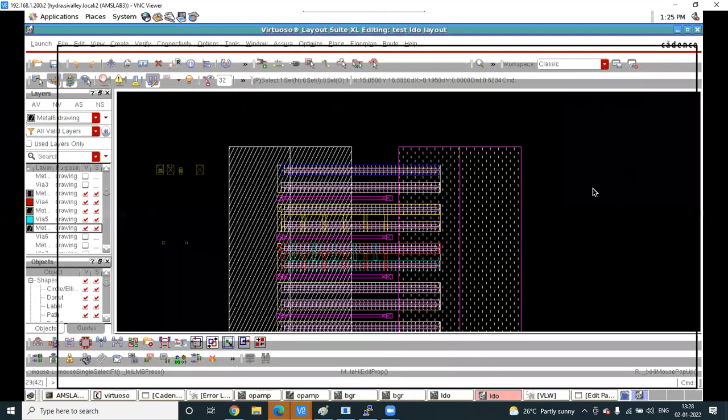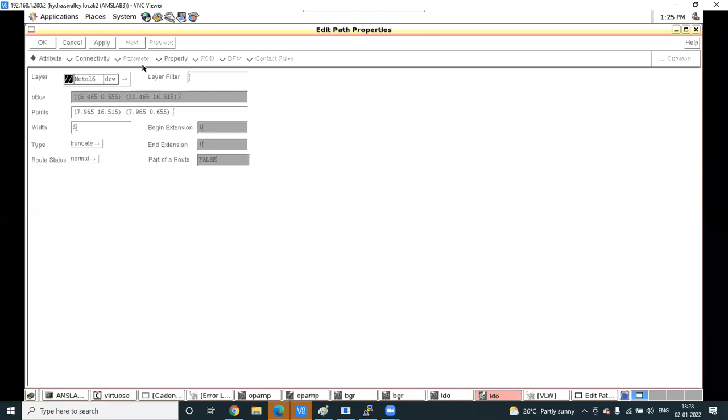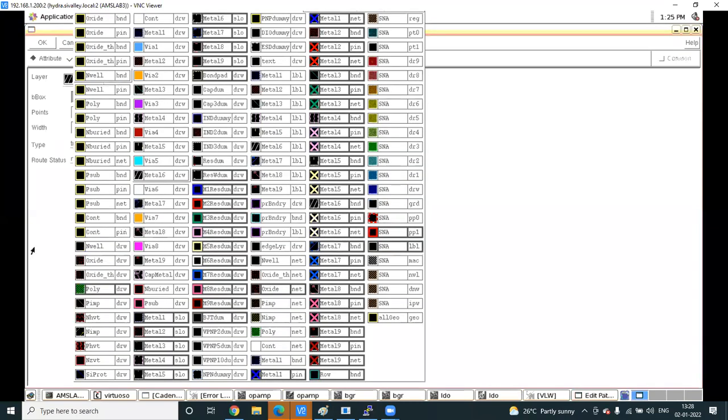So 5, if you add, it is also 10 micrometer. In your 5 micro, it is lots sufficient, because this EM will be different, you will be carrying more current also.